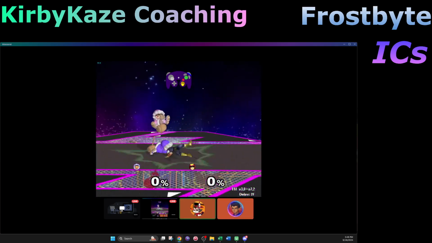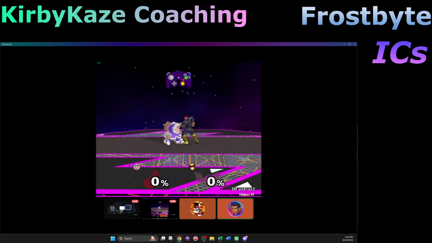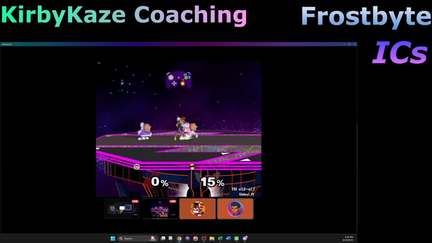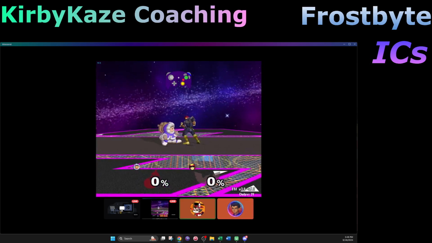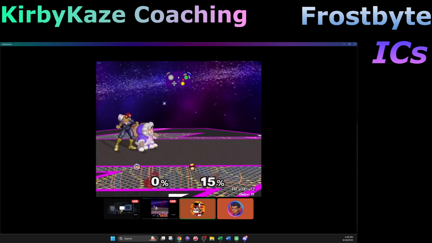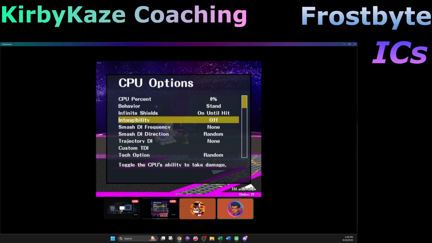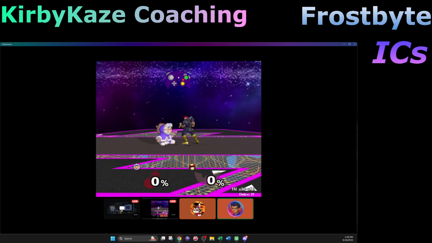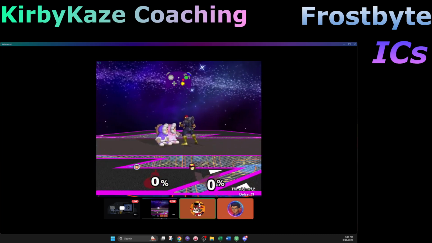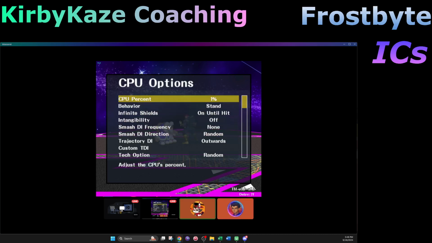Okay. I think it is something that's unique to Falcon. Because if I full hop it, it gets the turnaround. Cool. Let's put some DI on him though, just to see what happens. Let's have him DI away. Okay. Trajectory DI. Outwards. He still goes behind. Toggle his percent up to, say, 30. Okay. And let's just give it a whirl.